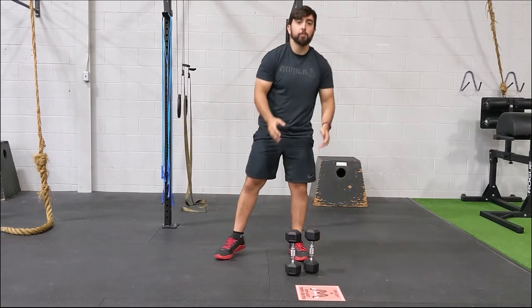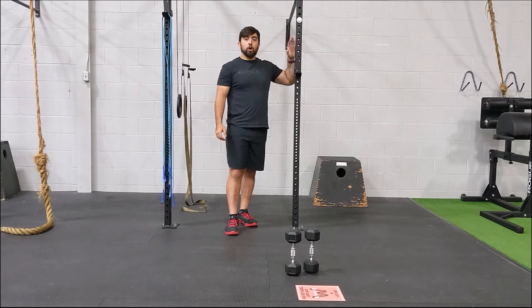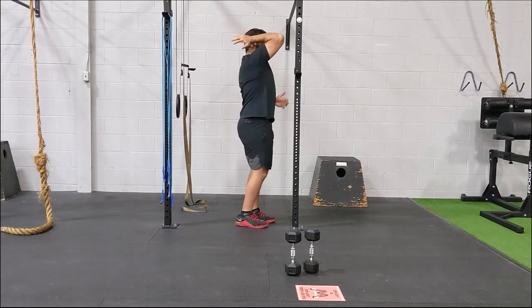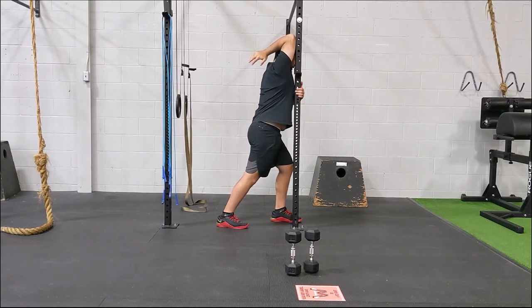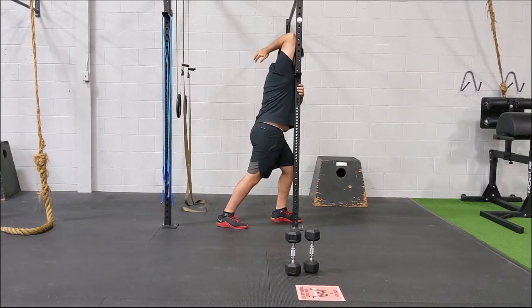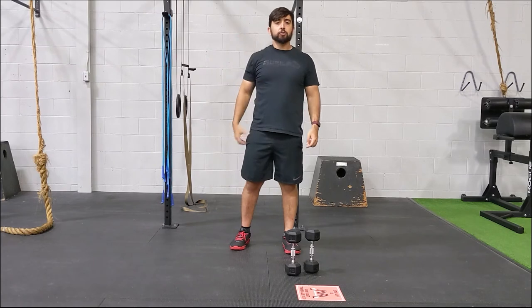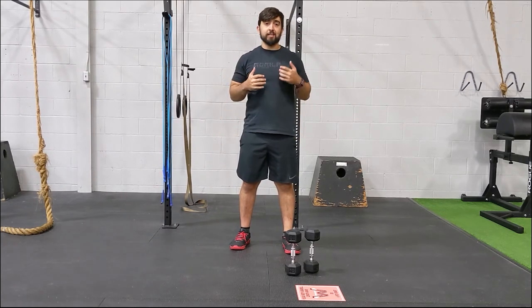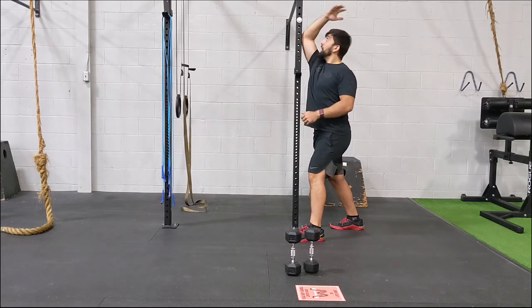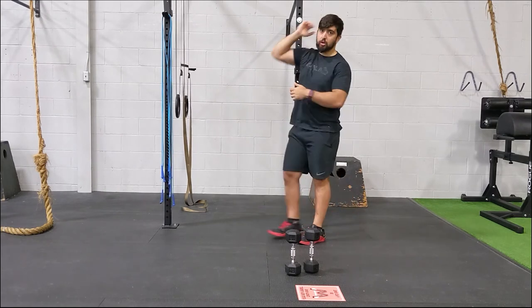After you're done that first part of the warm-up, we're going to do some quick mobility for that front rack position. Find a post or even a door frame. We're going to get our elbow — so the knee part of the tricep — onto the post. Then push your body, that lat where it connects all the way up with that arm, close to that post. Hold that for 60 seconds. You should feel a stretch in that tricep and that lat, maybe in the back of the shoulder a little bit. You don't have to stay static — try moving your hand out to the side, twist, externally rotate, internally rotate. Play around with it. Really try to get a good stretch out of that front rack.